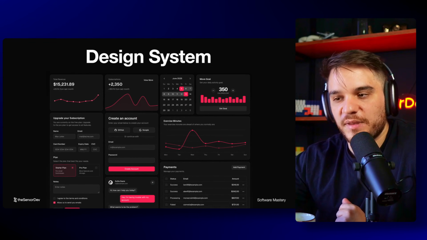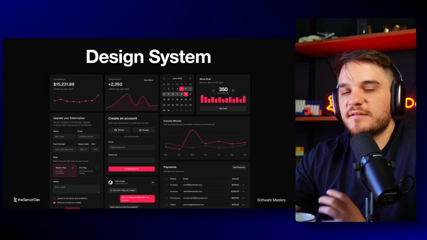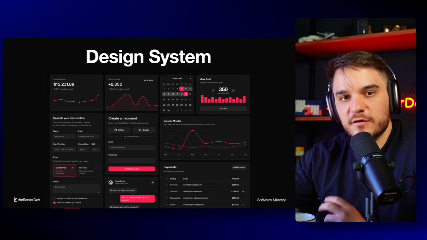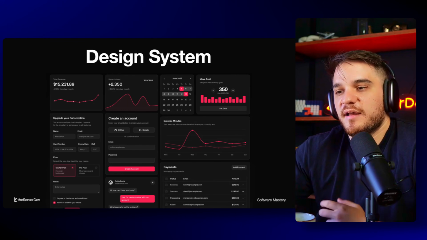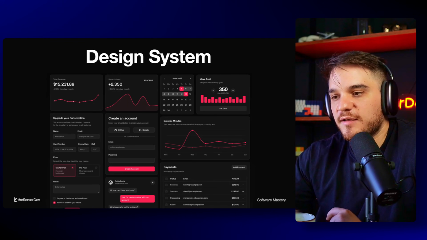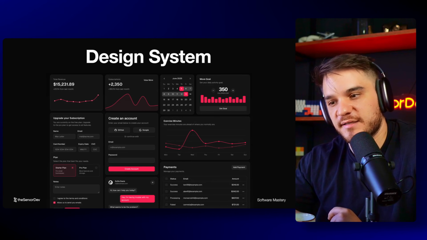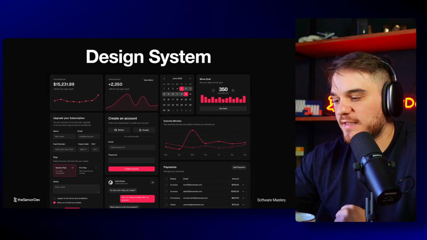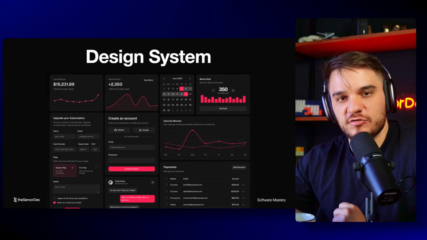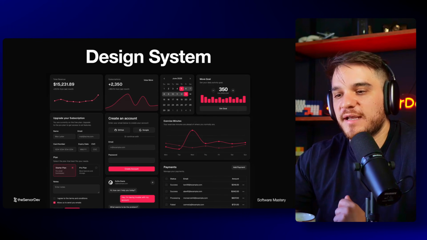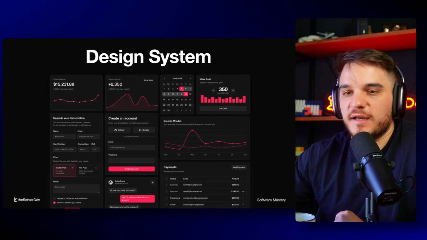Well, the solution is adding a design system. And a design system is basically an internal library of components that everybody's supposed to use in their micro frontend. So it's usually distributed as an npm package that you install, and you can basically use the same elements for input fields, forms, even text, and so on. And that's how we make sure not only that there's visual cohesion in the application, that everything looks the same, but also that engineers don't have to reinvent the wheel whenever they are implementing a form or a date picker.